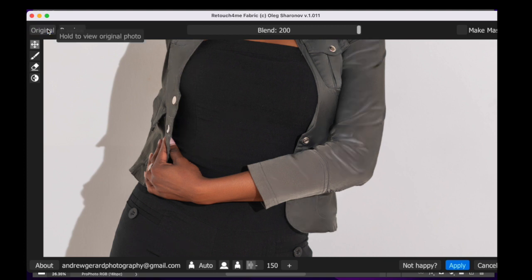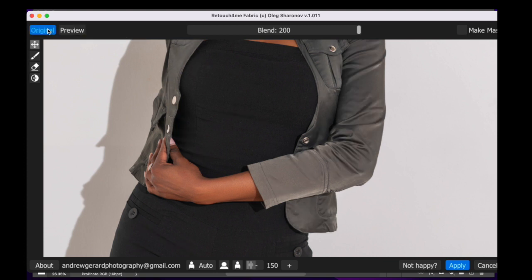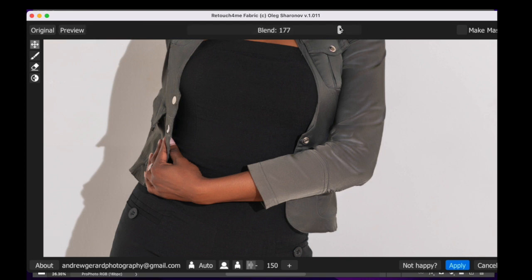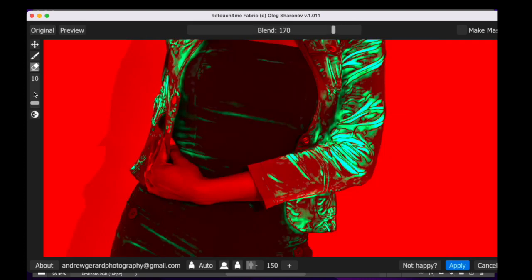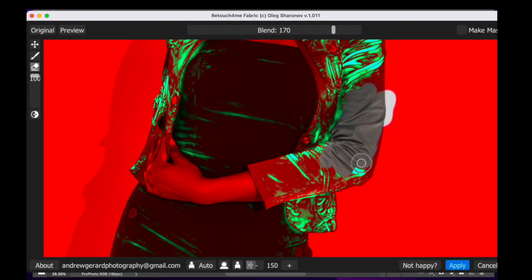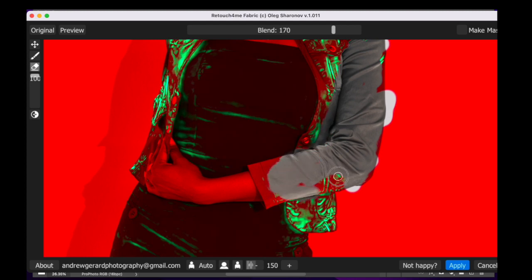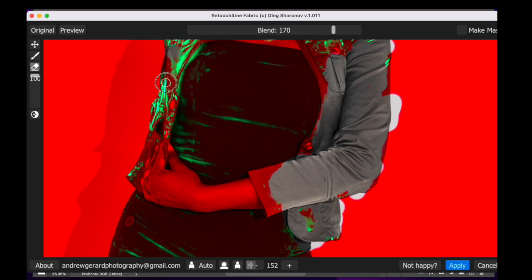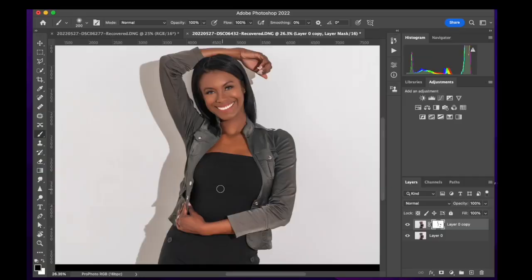So I really don't want to lose all those ones in her arm. So I'm going to take this down a little bit here, and I'm going to go to the eraser. I'm going to jack the eraser up to the biggest size it can, and I'm going to go through here and just paint these out. Now, it does give you an option up here on the top right to make a mask and do this on a layer. I just wanted to show you guys the option of using this eraser as well. So that's pretty cool there. And you don't have to be super precise with this. I think that's good. So it's kind of flattened that top out quite a bit, which is great.